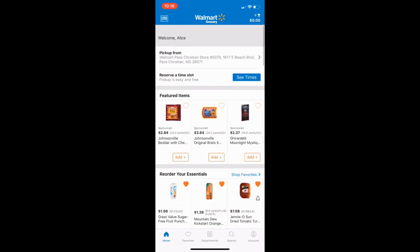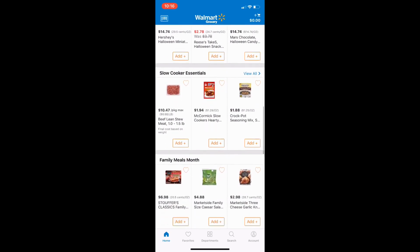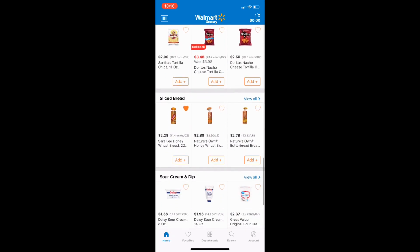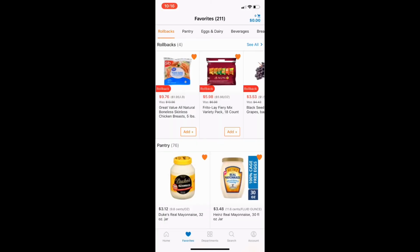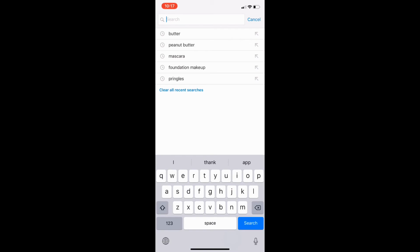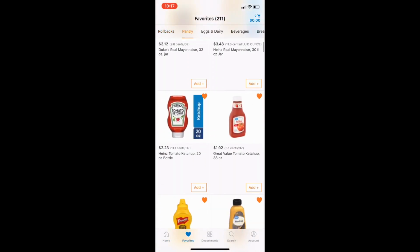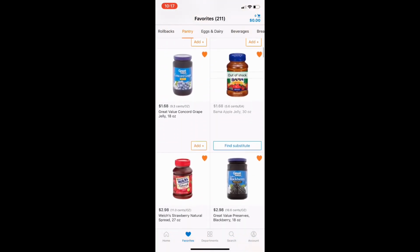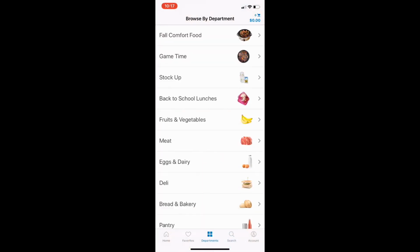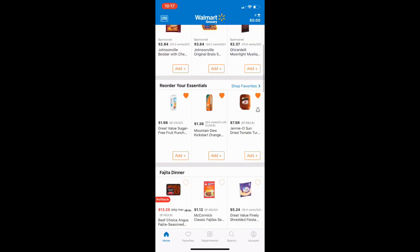Now with this app, you can't buy everything in the store, but you can buy groceries, you can buy makeup, shampoo, conditioner, toiletry type things. You can buy stuff for your pets. Things like that are basically necessities you can buy straight from this app, and you don't have to go to the grocery store. And this avoids all kinds of family fights that my family has when we go to the store. So it's perfect and I love it.